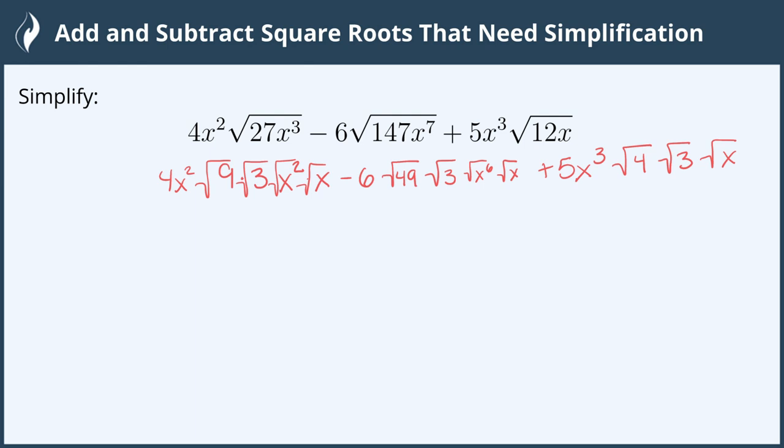Let's go ahead and simplify any and all of these square roots. We have a square root of 9 which is 3. The square root of x² is just x and the square root of 3 and the square root of x aren't perfect squares so they'll remain in the radical. And we still have 4x² out front which we multiply to 3 and x.